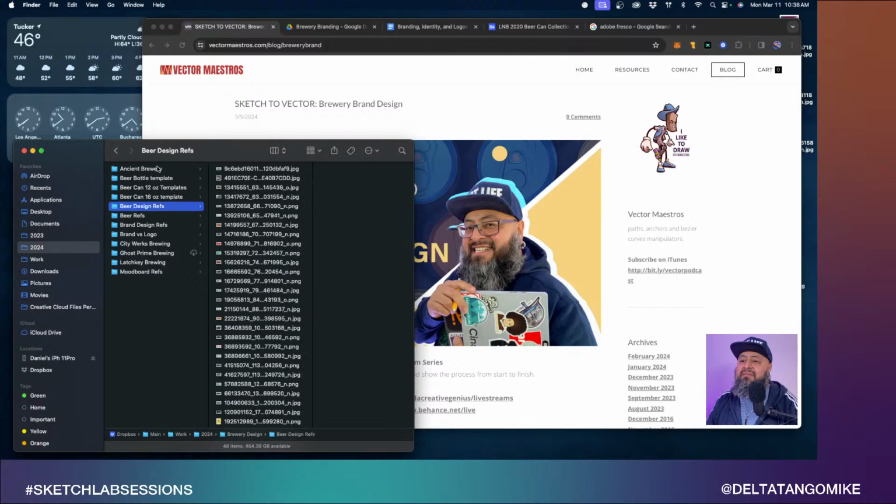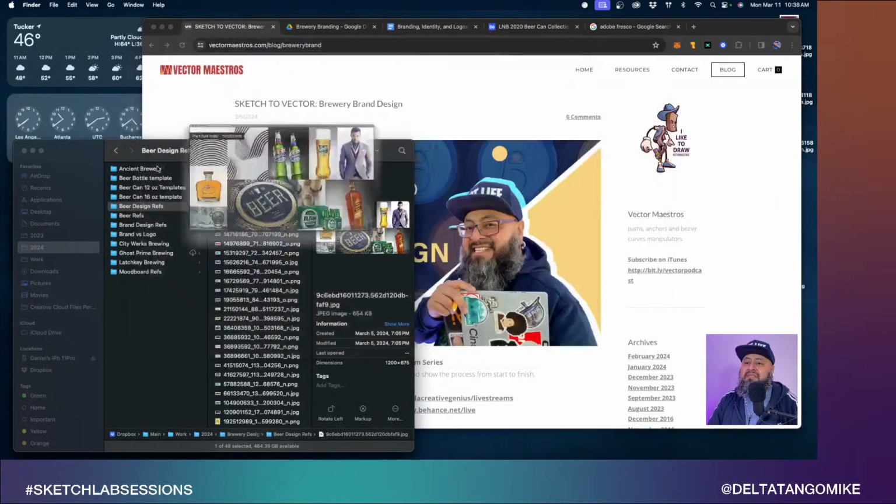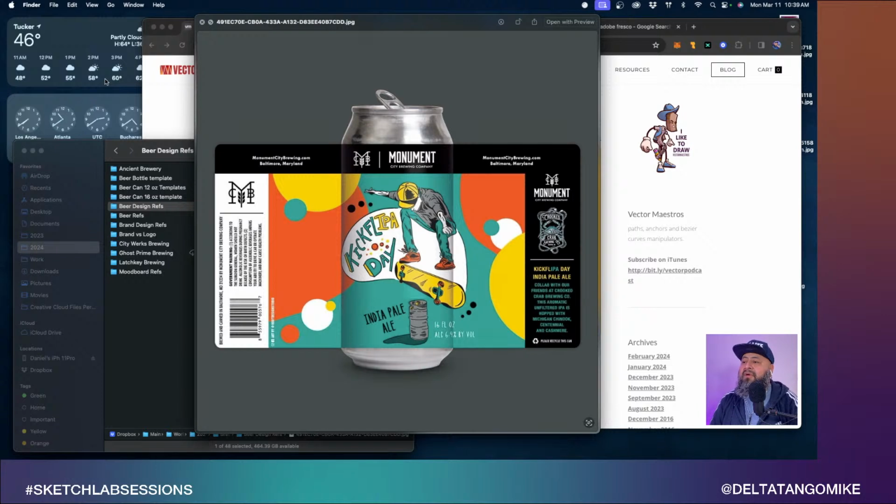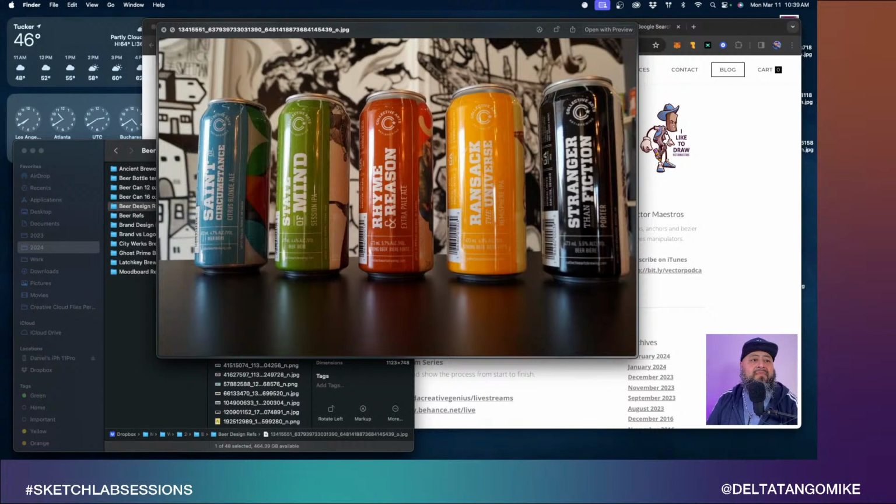So let's go ahead. Those are templates, and those are design references. So this is a mood board, just a mood board about starting a particular brand idea. Here's a brand or a design for a beer. So these are beer designs, and so kick flip day. Flip a kick day or kick flip a day, I don't know. It's cool looking. And this is what I wanted to do when I work on something. I want it to be very much a big graphic dealing with the brand, but showing something fun and exciting and colorful that makes you want to pick up the can and try it out.